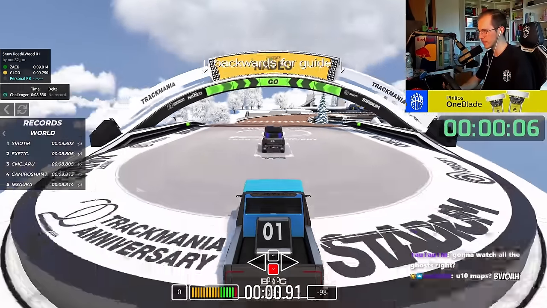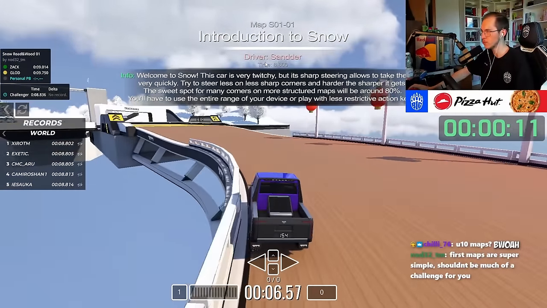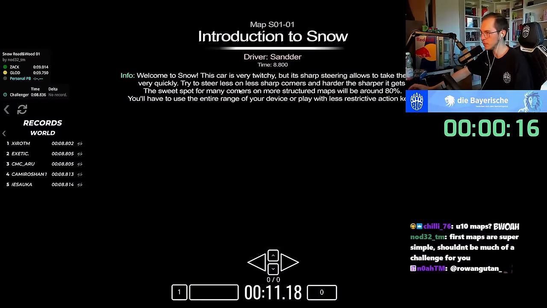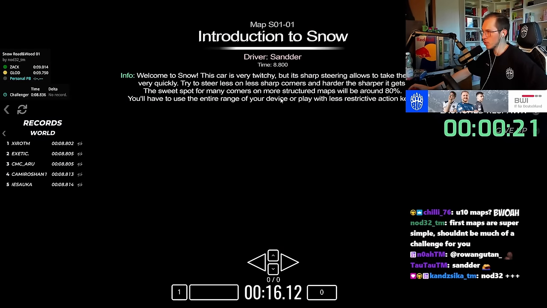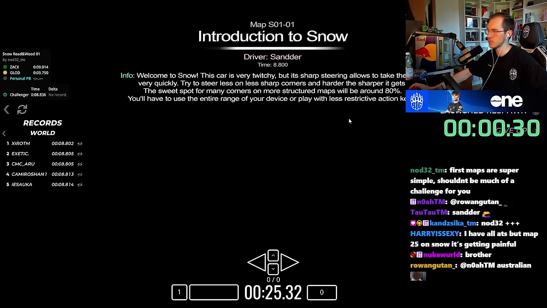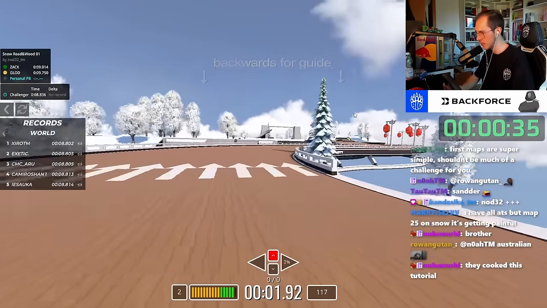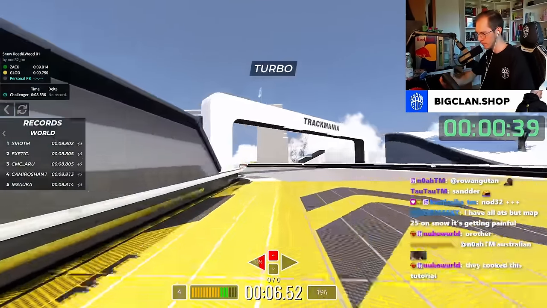Wait, what? Does each map have a guide as well? Oh my god. Okay, that is cooked. Introduction to Snow. Driver Sander with an 8.80. Welcome to Snow. This car is very twitchy, but its sharp steering allows to take the turns very quickly. Try to steer less on sharp corners and harder the sharper it gets. The sweet spot for many corners on more structured maps will be around 80%. You'll have to use the entire range of your device or play with less restrictive action keys. Damn, that is crazy actually. Do they have one of these intros for every single dingsbums? That would be kind of crazy.